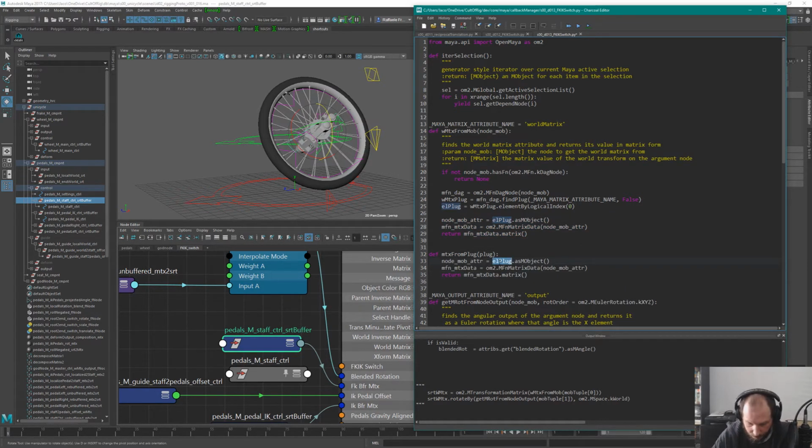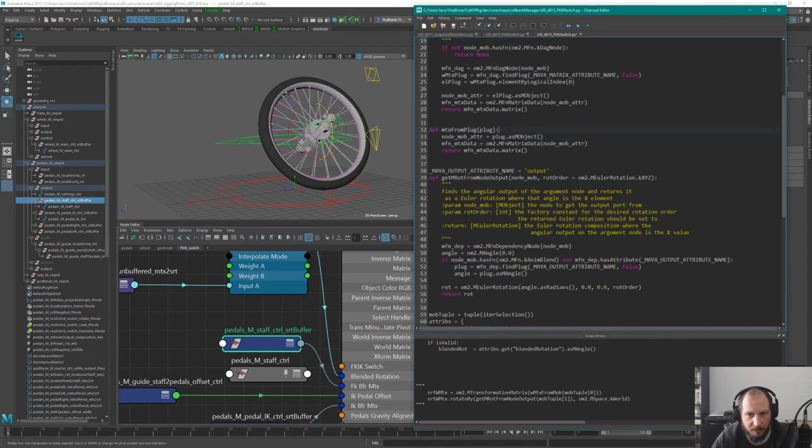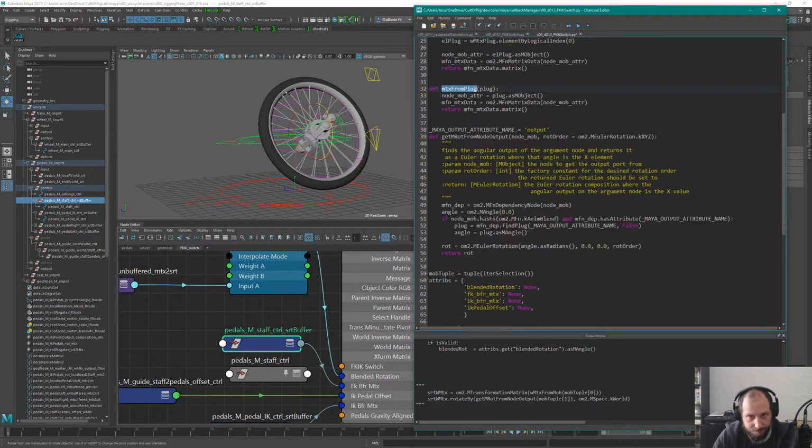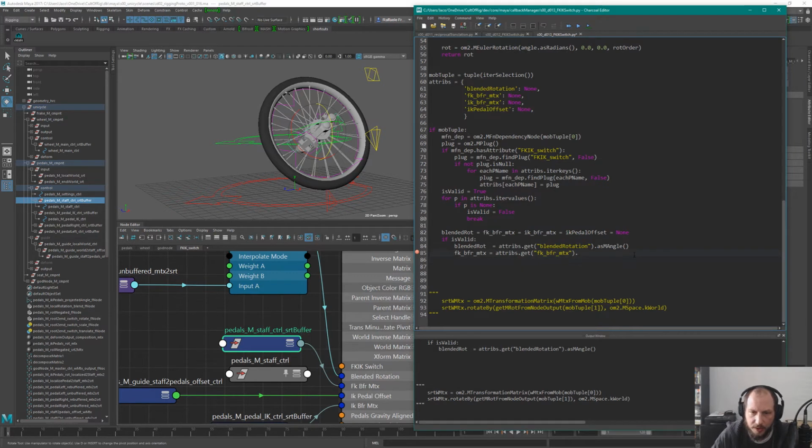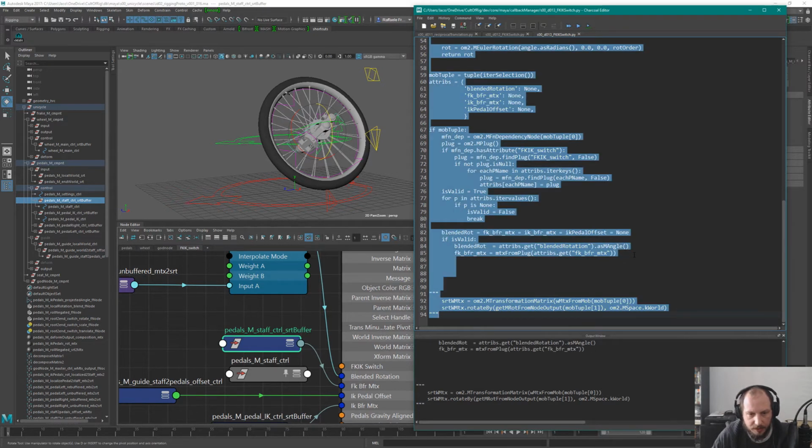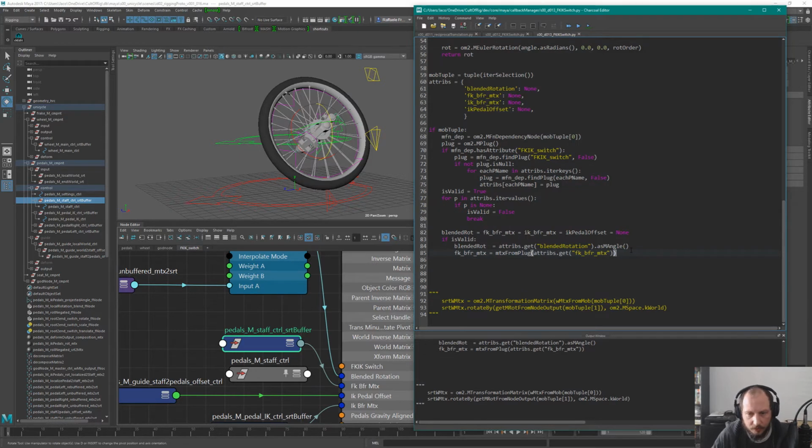So plug as m object gets us the attribute, the data is the matrix data, and I'm not going to comment these, but it should be it. So in that case, what we want to do is matrix from plug and pass it the plug that is inside these. Let's see, that seems to be working still. Now duplicate that, and we do the same for IK buffer matrix.